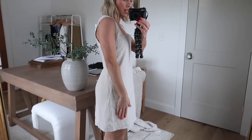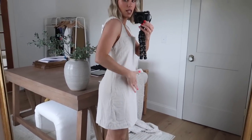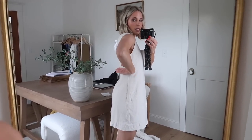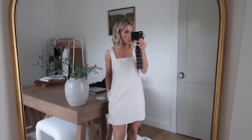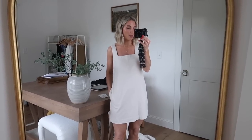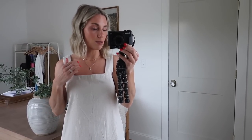This dress, guys, I cannot even describe to you how flattering it is. I feel like it shows my shape and it's contoured without touching my body at all. I love the square neckline. The fabric is so soft. I could not recommend this dress more. It is perfection. The length is great, but they do offer it, I believe, in the petite and the long. I just feel like this is the perfect summer dress, but also something that you could easily transition into the fall, with some knee-high boots and a denim jacket.